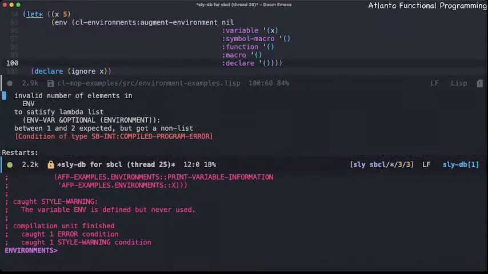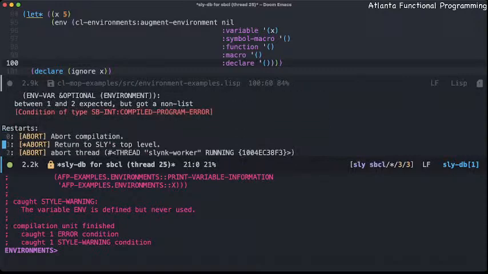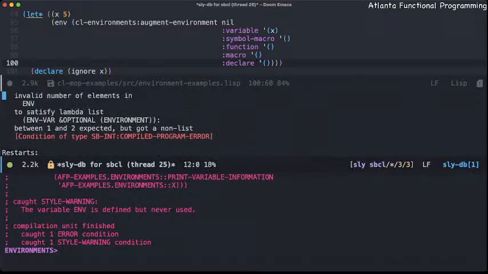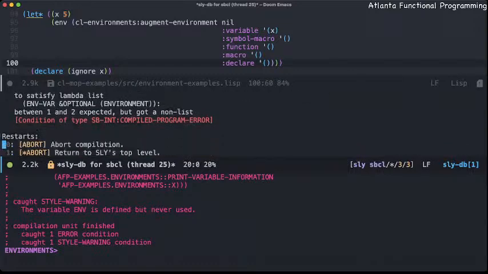Okay, let's see here. What did I miss? Optional environment. Okay, hold on.